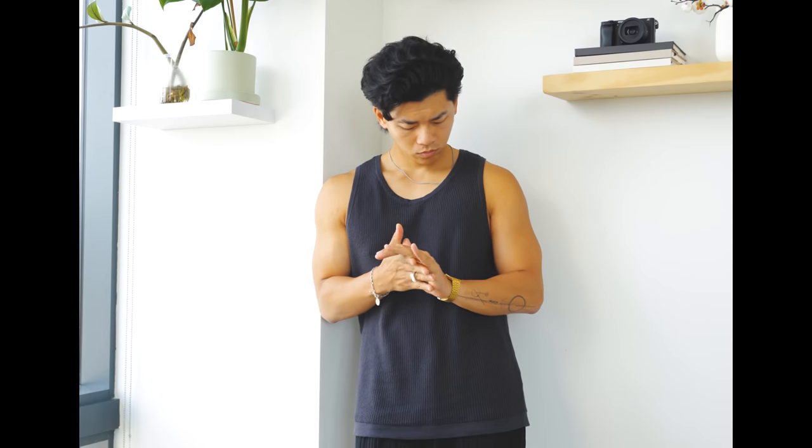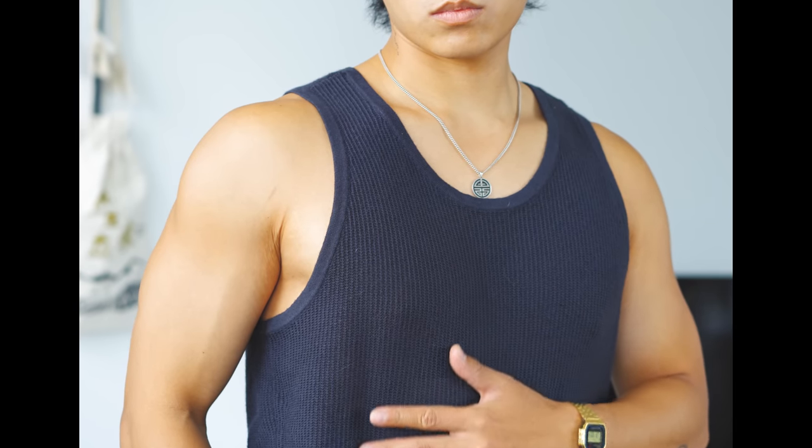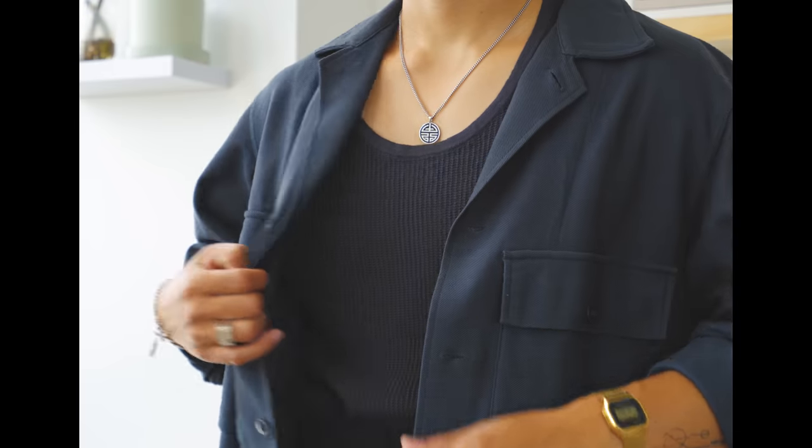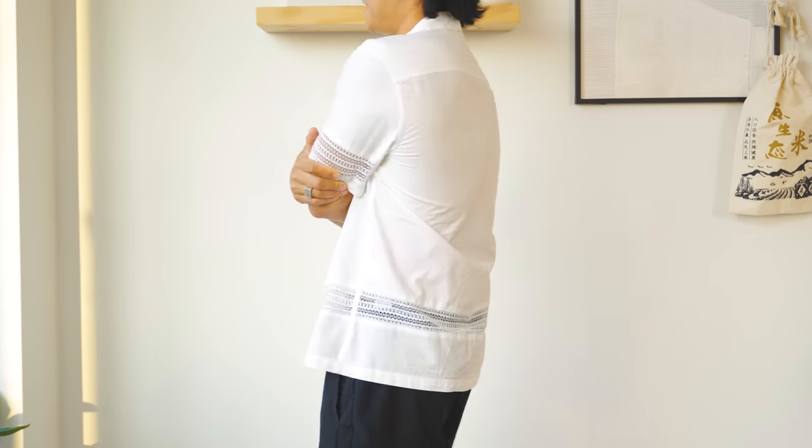Then we have this tank top — one of my favorite items and my favorite tank top in my collection. I've never had issues with tank tops I've owned, even the Fruit of the Loom ones are solid. I love the texture, love the airflow, and especially when you layer it, the texture pops out really nicely and subtly elevates an outfit. Highly recommend.